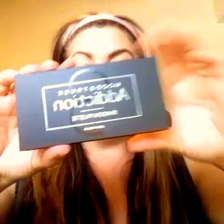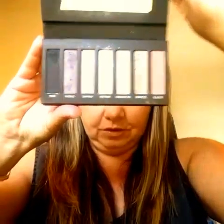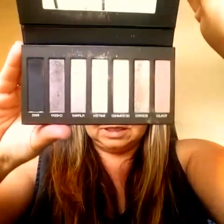And then next, I'm super excited, Addiction Palette. This is number 3. You can see that, Addiction Palette 3 on there. So check it out. Look how beautiful those colors are. You can tell I've already used it a bit.